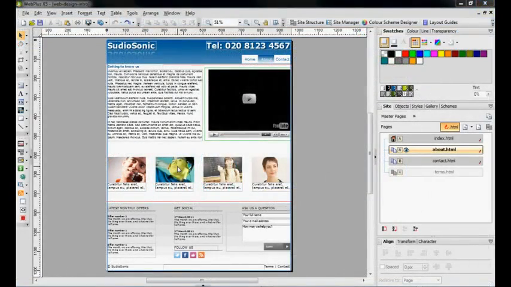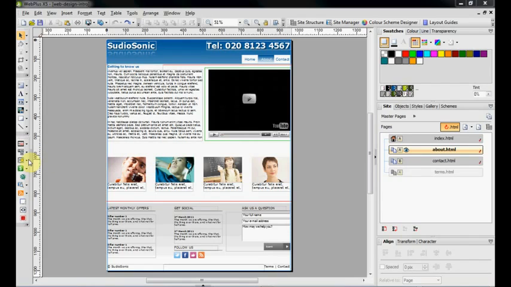For the second image, I'm going to do something different. I'm going to add a button beneath the text, and when that's clicked on, I want almost like a little business card pop up in the center of the screen. And I'm going to use a new feature in WebPlus X5 called panels to achieve this.